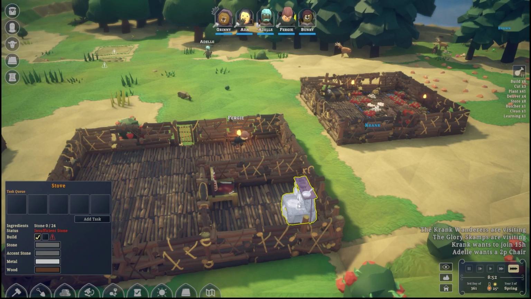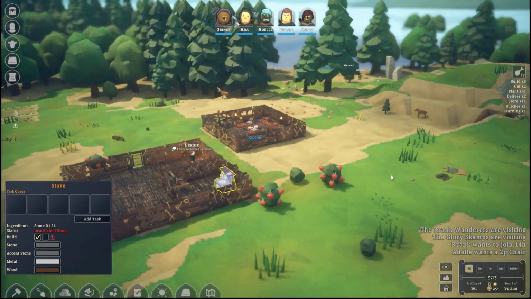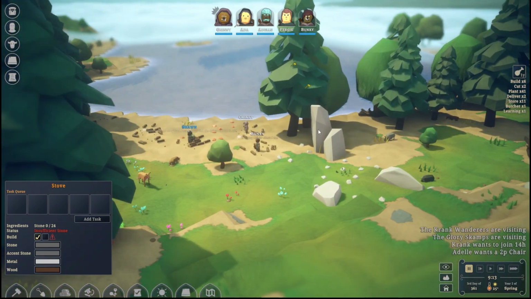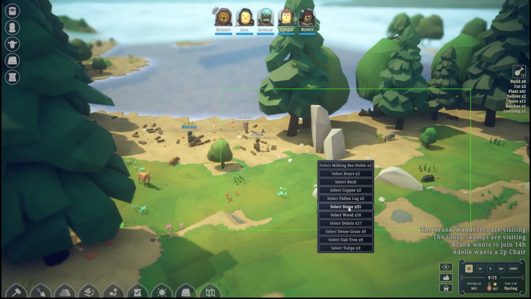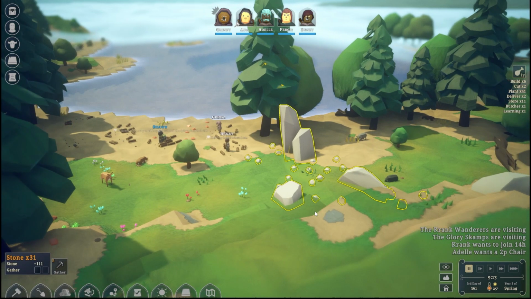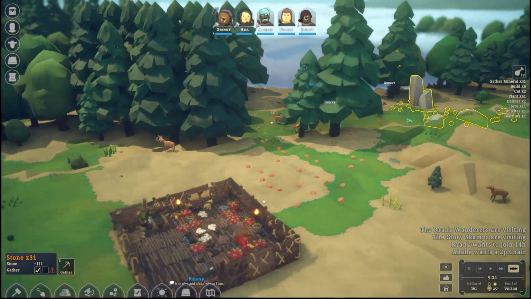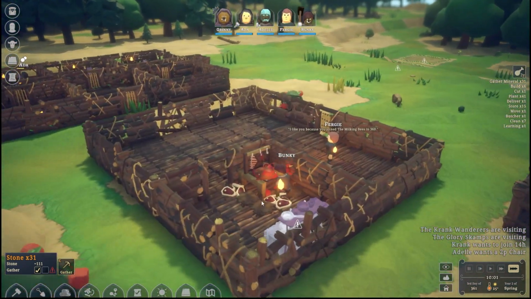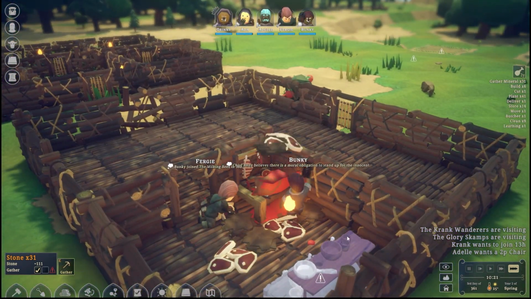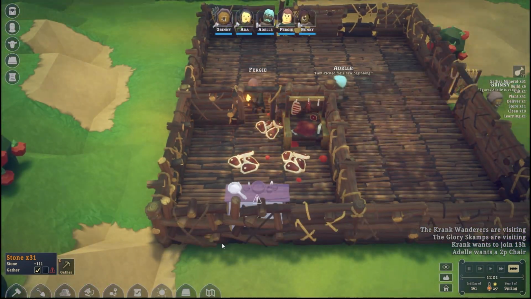Now somebody come do this. Oh, stone. We haven't even been getting stone. But here goes some stone. You know what? Let's just do, like, all of this. Select stone. Yes. Gather. Somebody go do that, please. Thank you. And then, oh, Bunky just came and did that without me even asking.